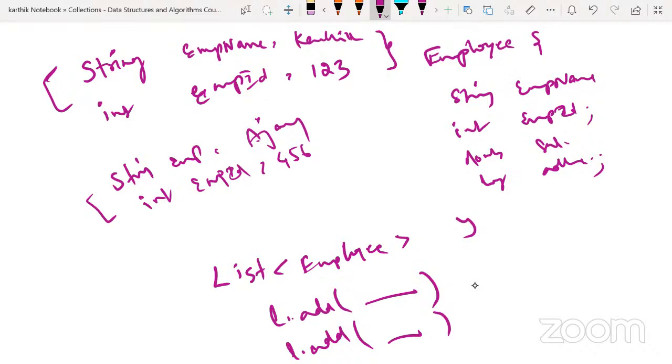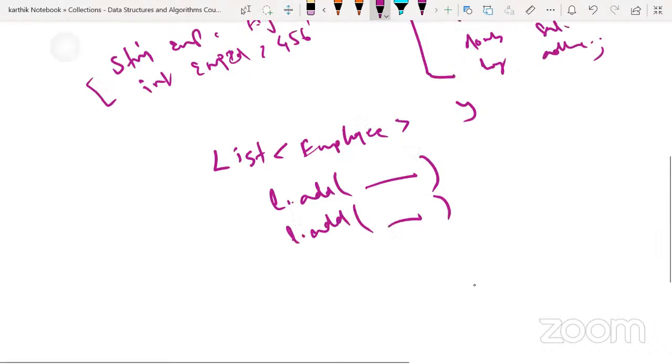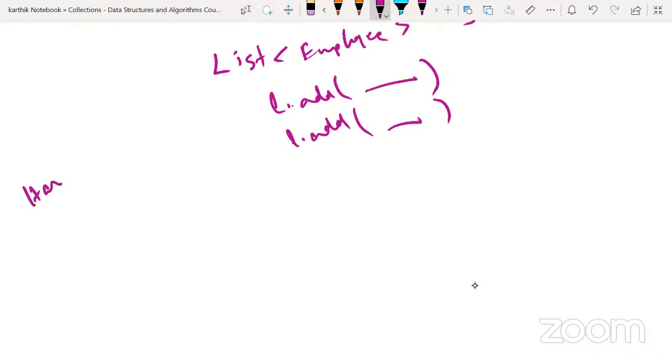Correct. So the scenario is, in order to group multiple properties of an employee, you are creating a class called employee, putting all the variables together, and then creating an object. Whenever you are storing an element, you are creating an object of employee and storing it somewhere, right? Now similarly, in the HashMap put method, how many parameters are you passing? Two parameters. What are the parameters? First one is key and second one is value.